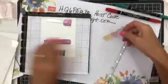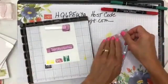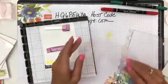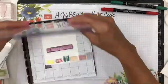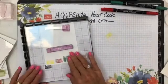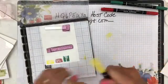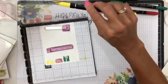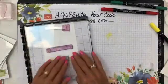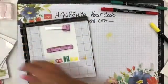All right, so let me get this ink off first. And I keep moving my paper here. And you notice it's because I don't have my chamois. Okay, so this one I'm going to want right here. Okay. I know I don't show you the stamp apparatus enough. I do use it though. Let's just lay that down there. Okay, lift that up. I'm going to color it again. I'm going to just stamp that down. There is a little piece that doesn't have ink on it, and you'll see why in a minute.